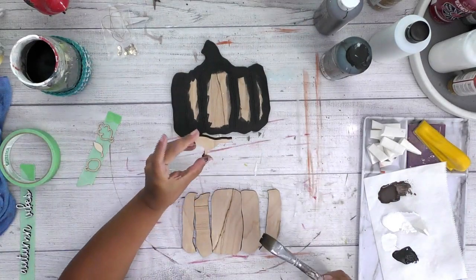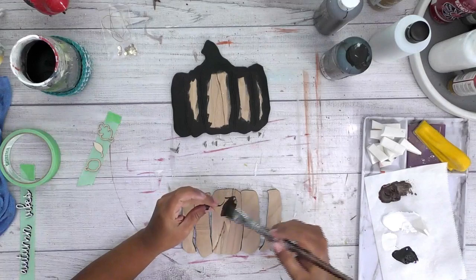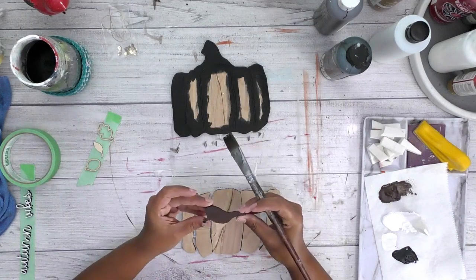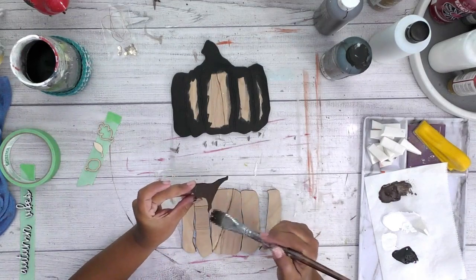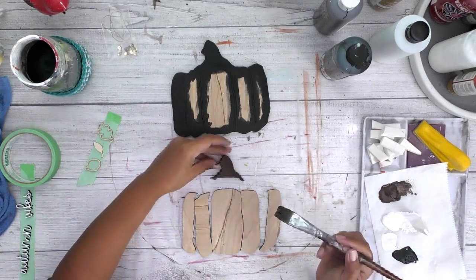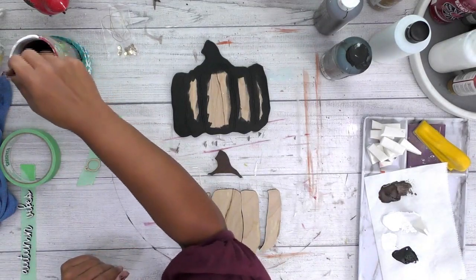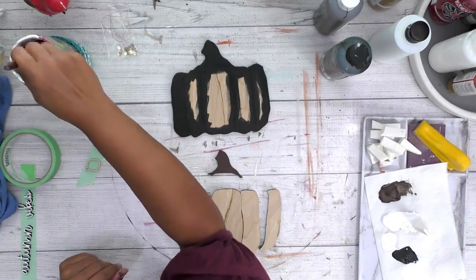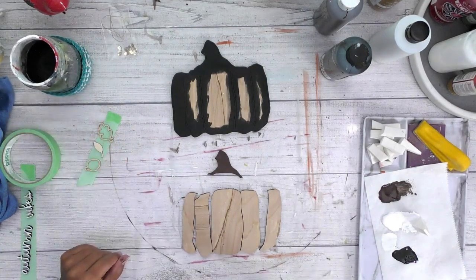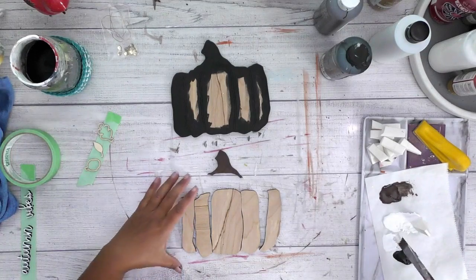So I'm going to start with the stem, and I'm going to paint that brown. I do end up painting gold over it as a second coat in the next step. But I like to have the brown under the gold because I feel like it gives it more of an aged gold look. If you're going for more of a bright gold look, you can just go right into painting it gold to start with. Having the brown under the gold just gives it kind of a bronzy, aged color.